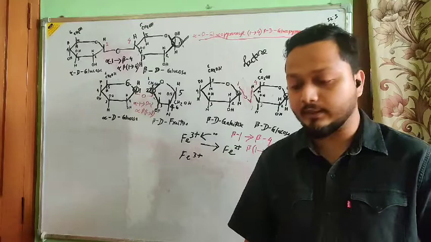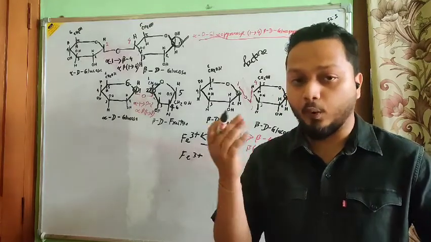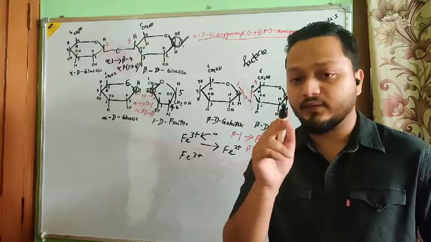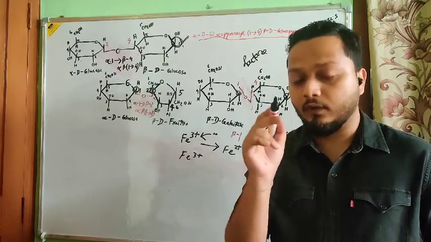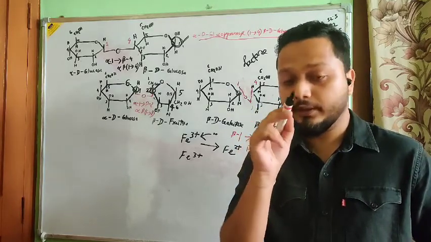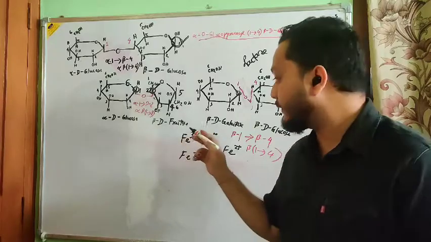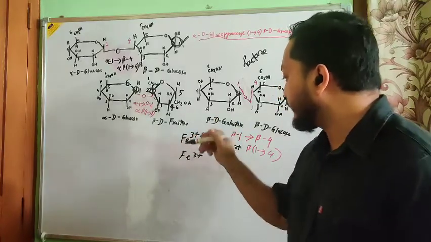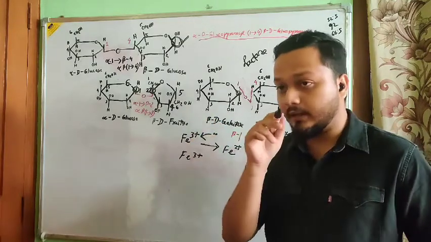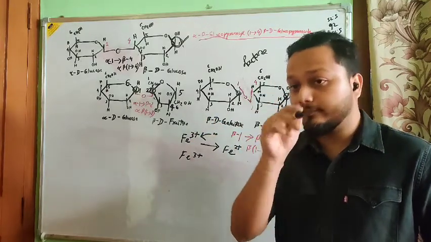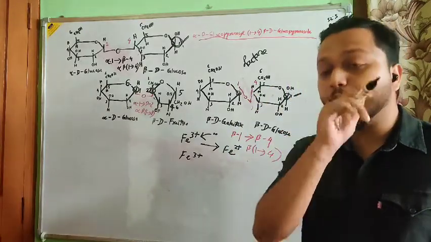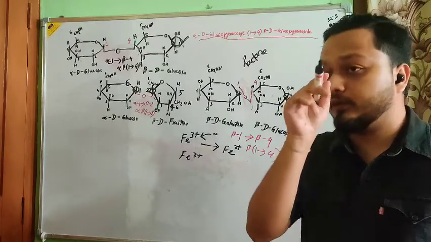So, in our today's lecture, we have discussed the formation of glycosidic linkage, formation of oligosaccharide, a few important pieces of information from exam point of view about sucrose, maltose, and lactose. And we also discussed the concept of reducing sugar and non-reducing sugar. And I forgot to mention two important pieces of information from exam point of view.